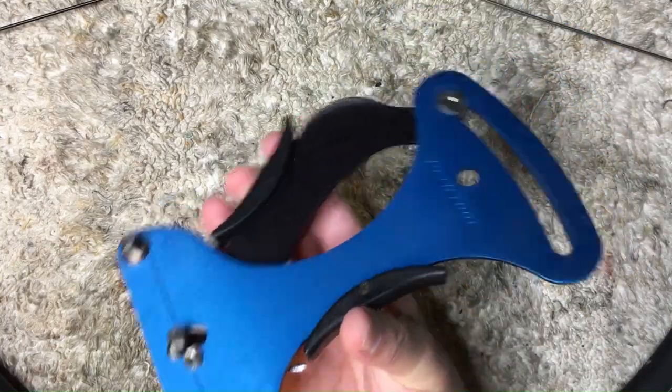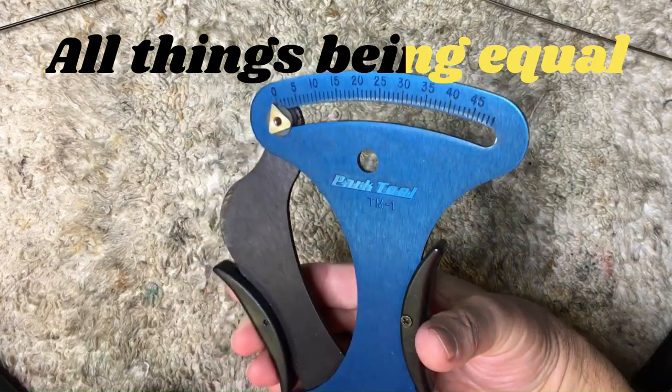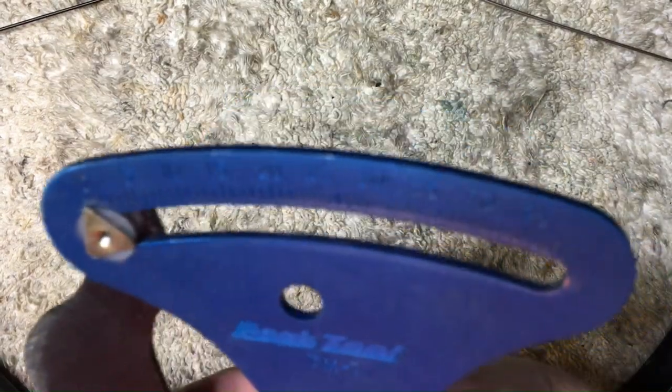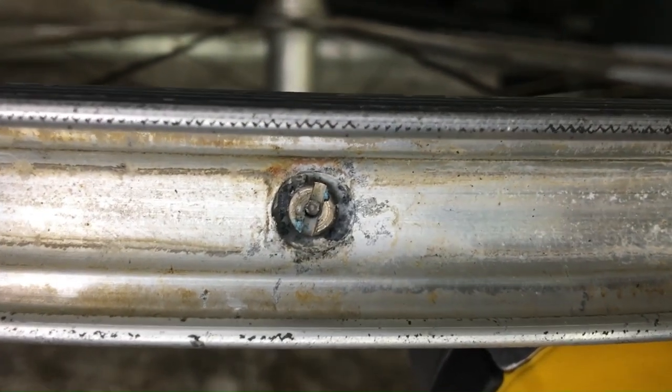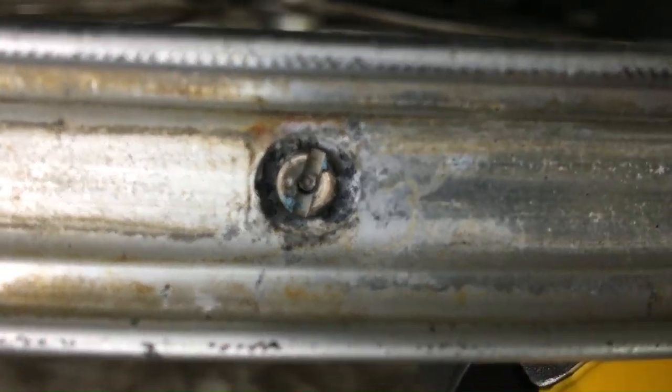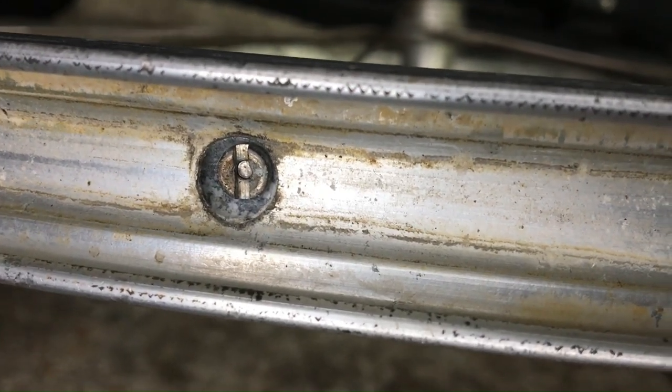So the best way to look at it is, ceteris paribus, to look at a fully tensioned wheel, and see where the spoke threads sit in relation to the nipple. Here, I'll show you. So take a look here. You can see that the top of the spoke is flush to the flat of the nipple. Here's a better view. You can see that they're basically flush.